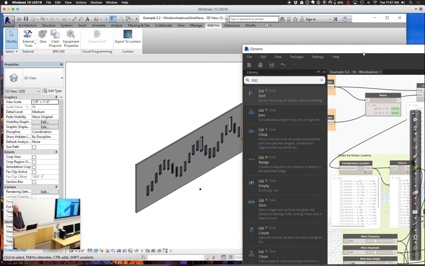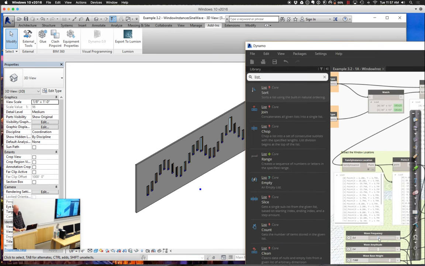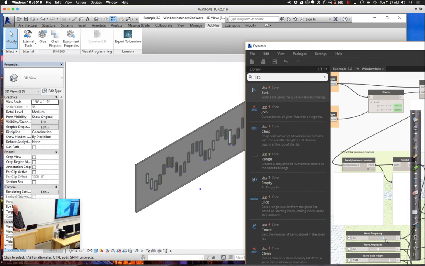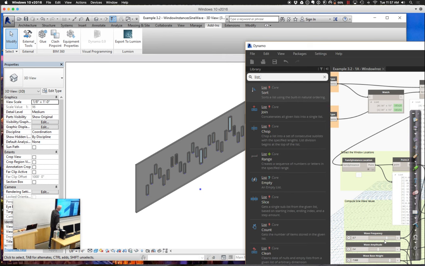So again, the frequencies are the weirdest ones to understand. The higher the frequency, the more troughs I'm trying to get in there. But what happens then is you see on the windows, just because of where the spacing is relative to the wave, it almost looks a little bit more random. That is a sine wave, but that may be something you want. You know there's a sine wave in there, but it may not be entirely obvious. A lot of people just look at it and say, ooh, that's a really interesting pattern.